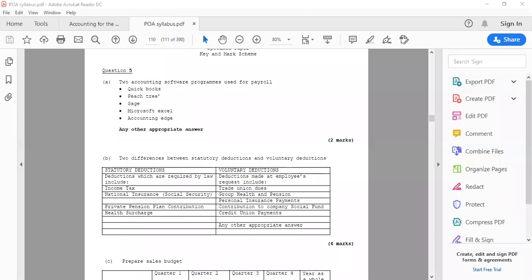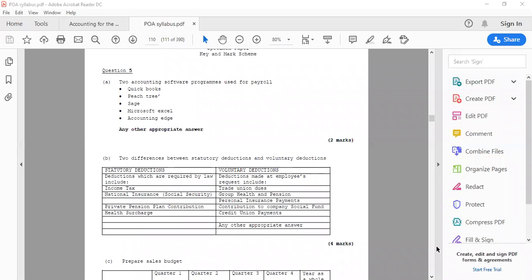Okay, so what I'm going to do, I'm going to put up on the screen the answers from the question from yesterday. This was actually from a CXC specimen paper. So I have the full answers for you, and we're going to finish the new topic. Okay, so there we go.